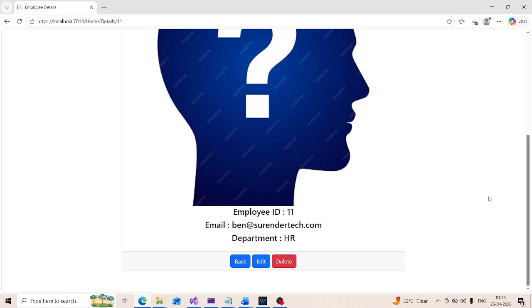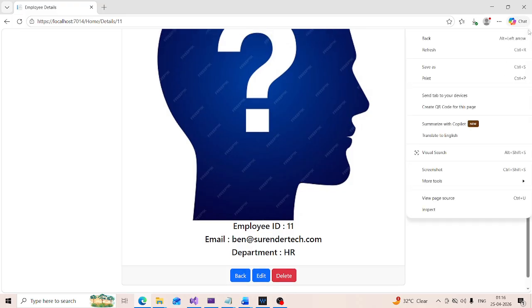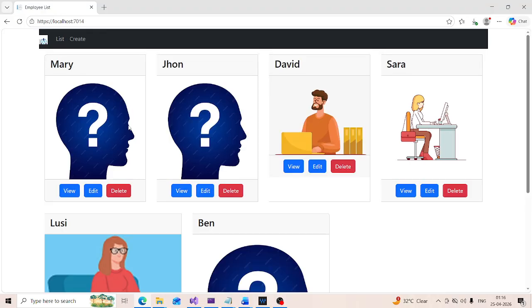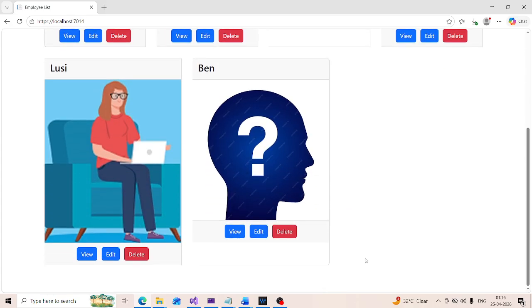If we navigate to the list view, we see our new employee here, and even on the list view it is using noimage.jpg.